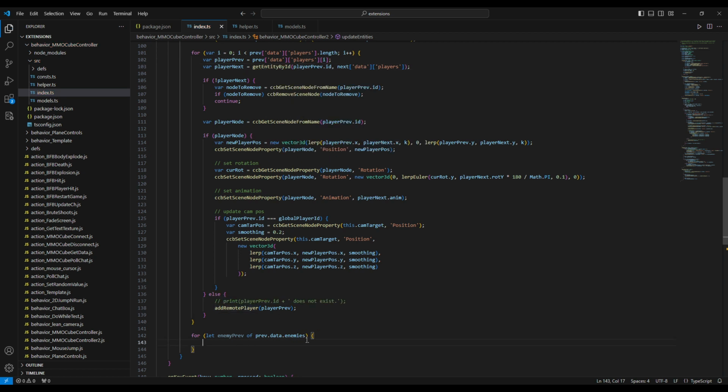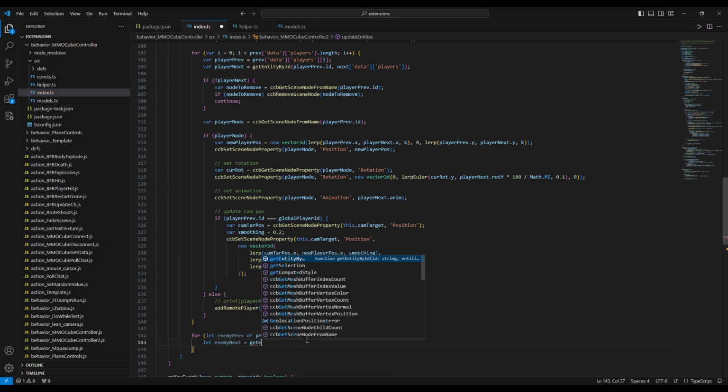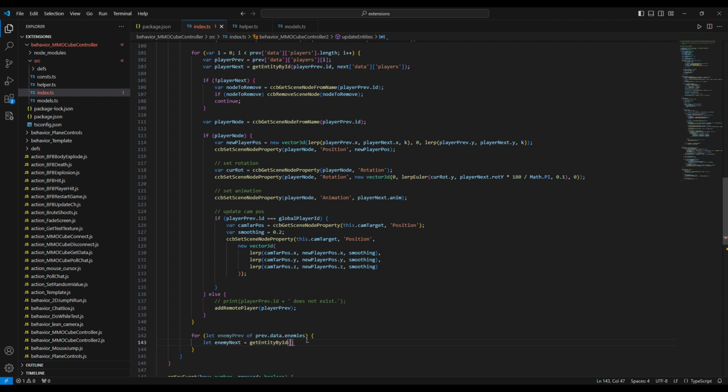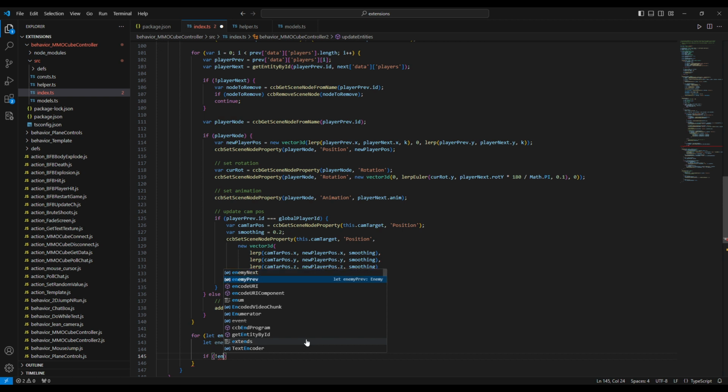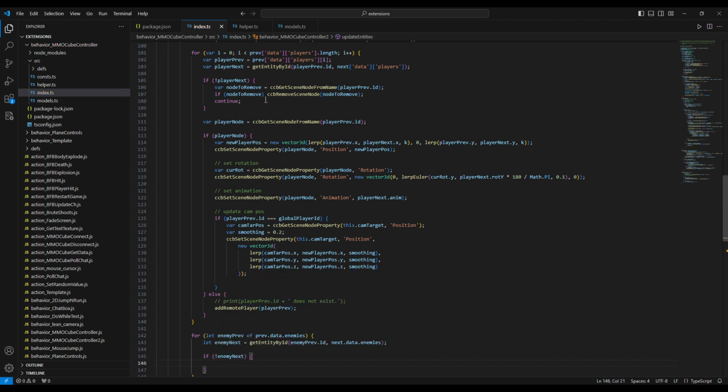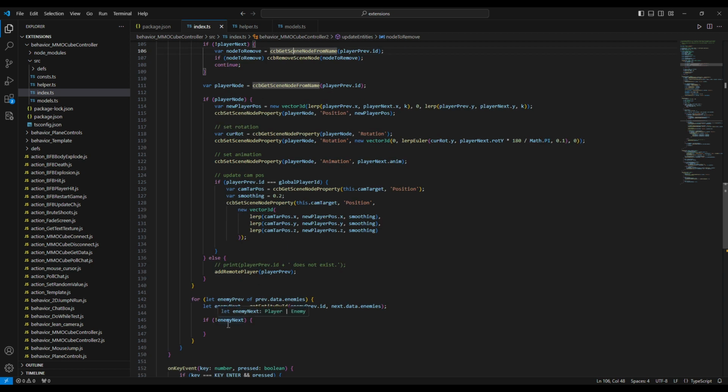We need to let enemy next be get entity by ID, and we will pass our enemy ID, and here we will just say next data enemies, and that would be it. So now if we don't have enemy next, in this case we need to generate an enemy, and we need to remove an enemy. So let's just put a to do here: remove an enemy.